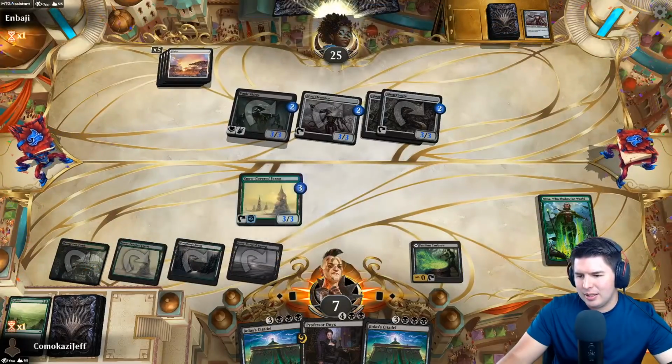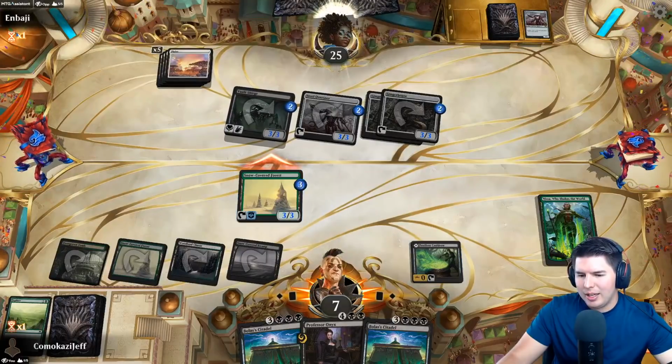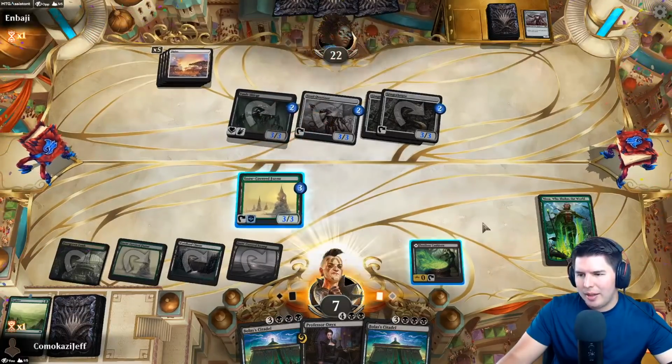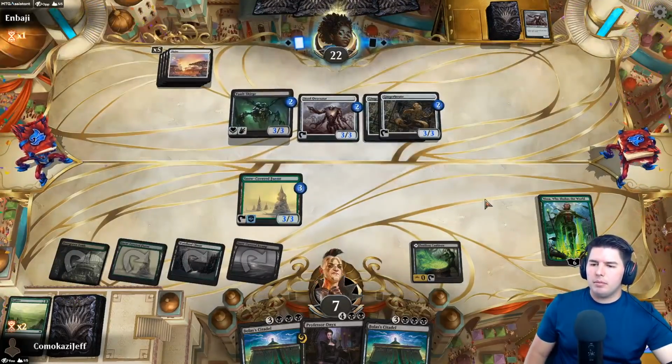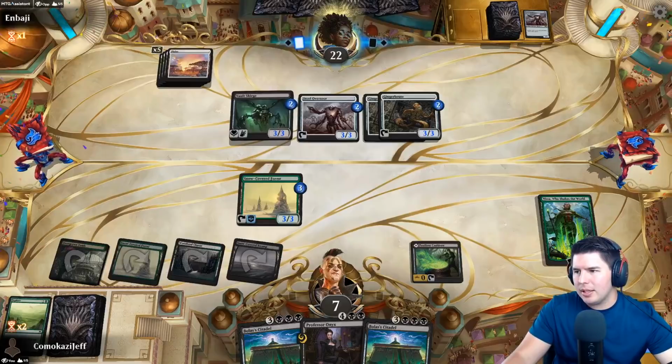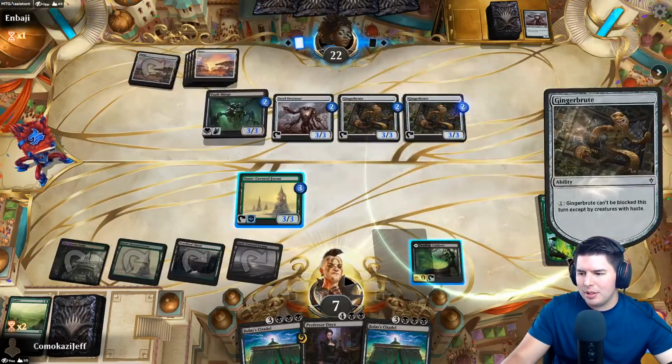Be wary of the ground you walk on. Now we're going to have to block. Are we still dead even through the blocks? Let's see if they... yeah, it was Still Overseer. They get up to 8, so... This actually does have haste, so we can technically block it with the Ginger Brutes.